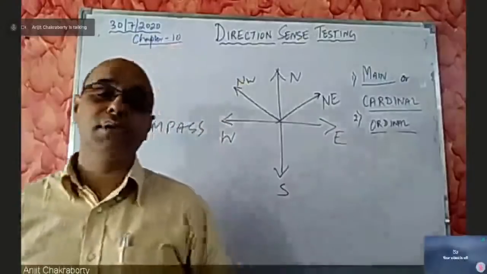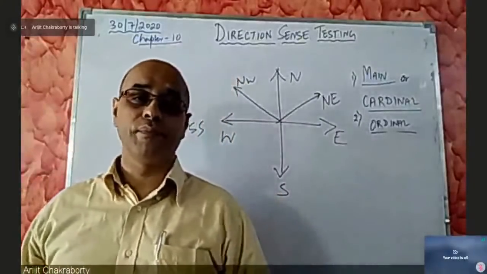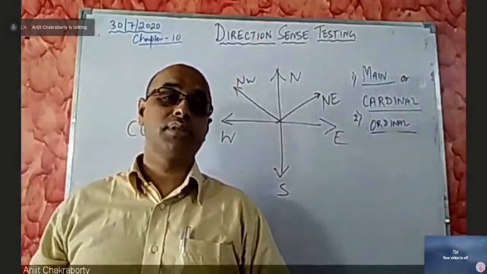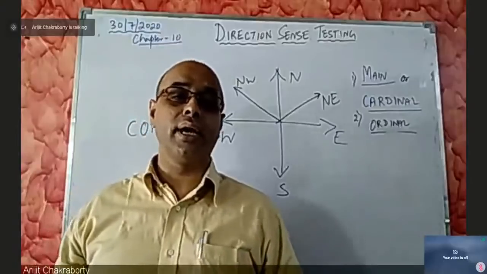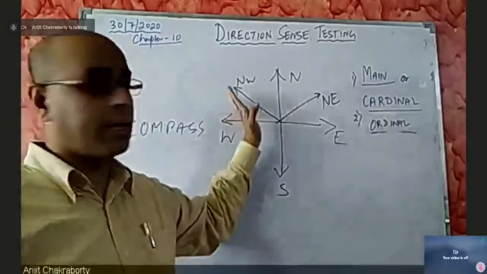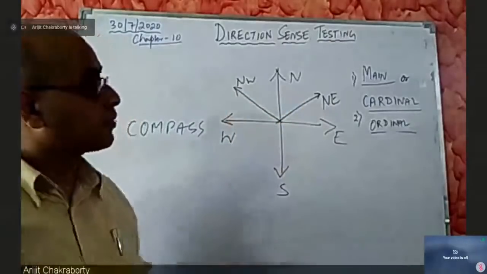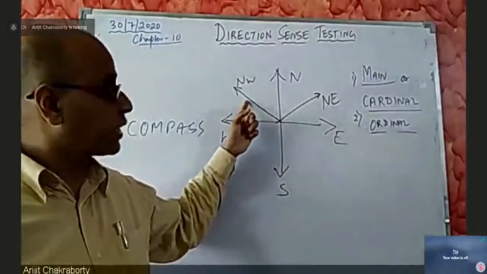In geography way back, you must have read about northwesterly winds. Right? We talk about southeast, right? Southwest monsoon. You have sometimes southeast monsoon as well. Sometimes certain states in India have monsoons twice. So the wind direction, right? Northeast, northwest. So this is nothing but an ordinal direction. Northwest is an ordinal direction.